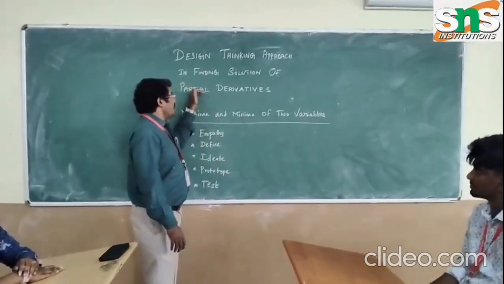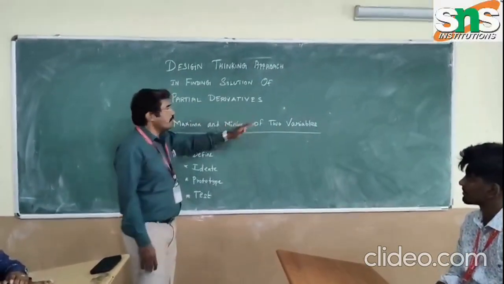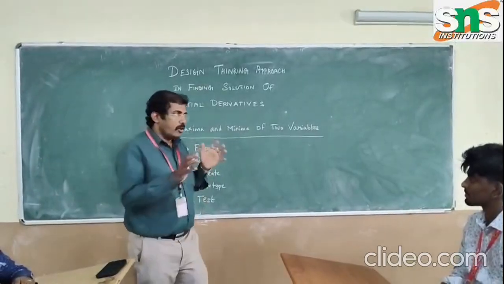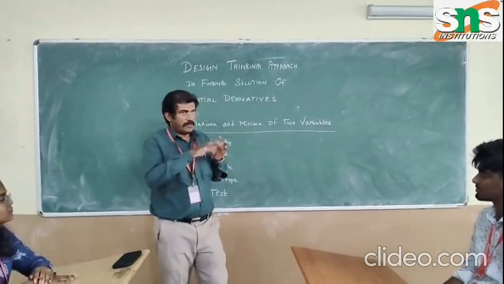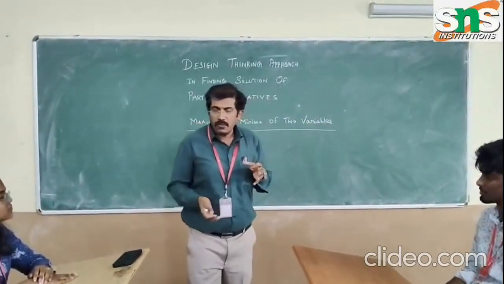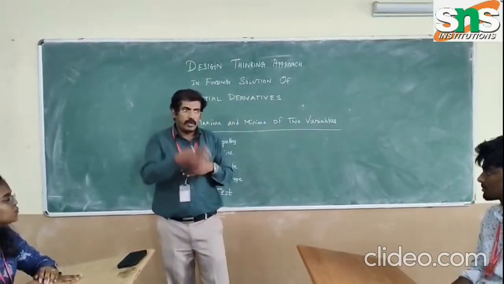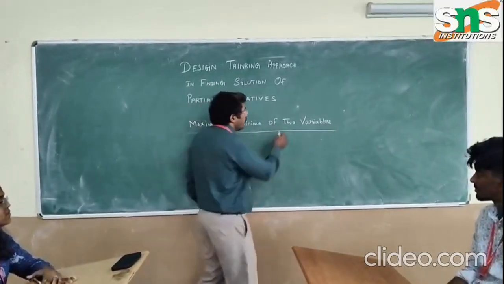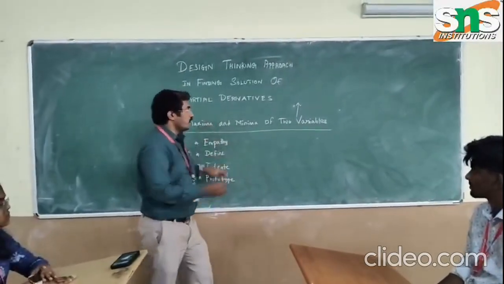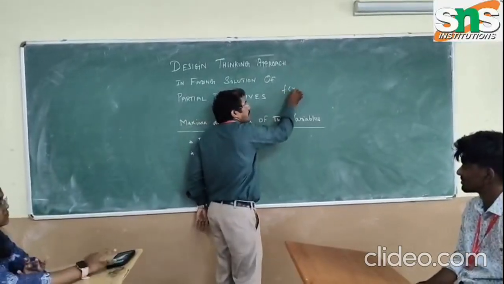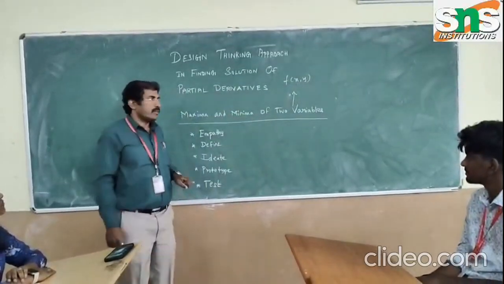So here we are trying to understand the concept of partial derivatives in the area of maxima and minima of two variables. I think you all know about functions. In algebra, we have the concept of function where we deal with polynomials. So we are going to try with functions which have more than one variable. For instance, we are going to work with two dimensions, that is, functions of this kind, f of x comma y, where we have two variables.